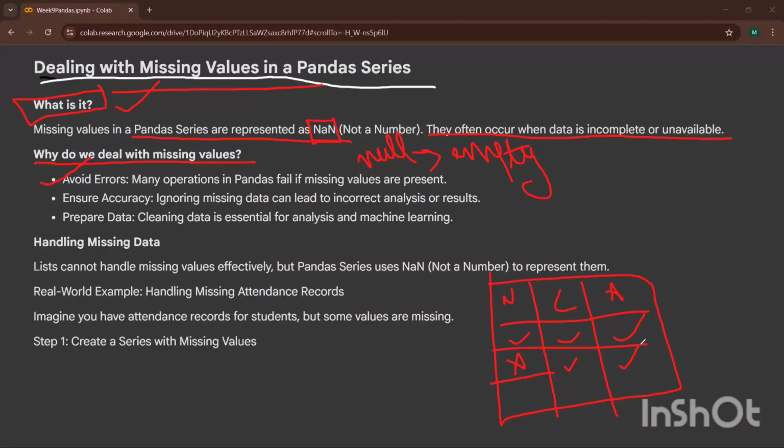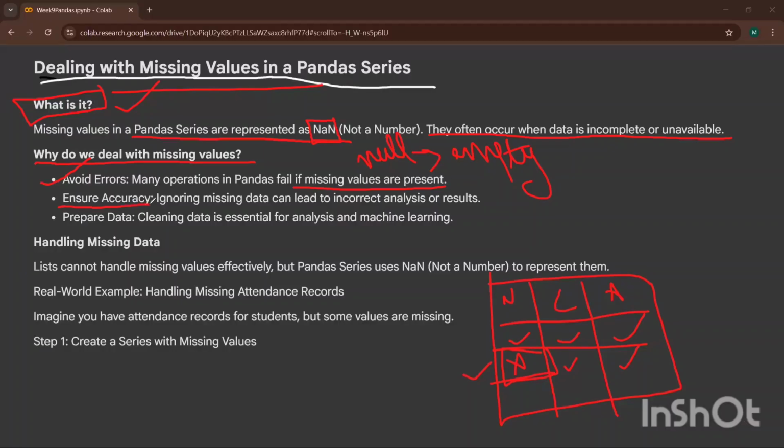So when you work on this data set in future, this missing detail can cause issues for you, right? Because contact and address are there, but the name of the person is not given. Whose address or contact is this? So many operations in pandas can fail if missing values are present.